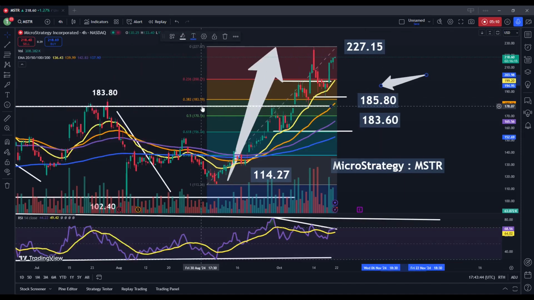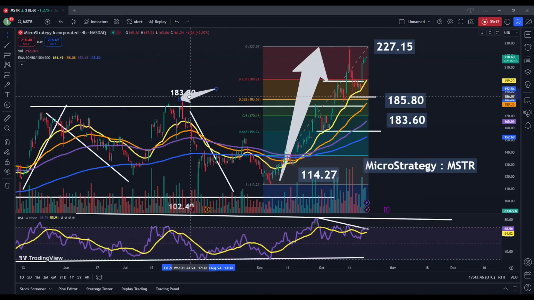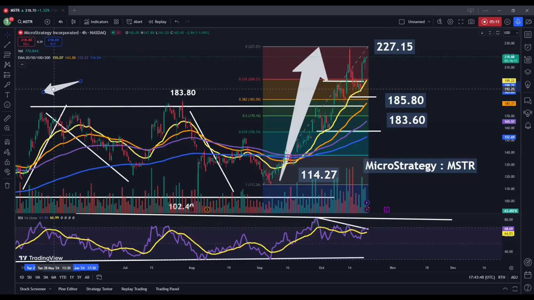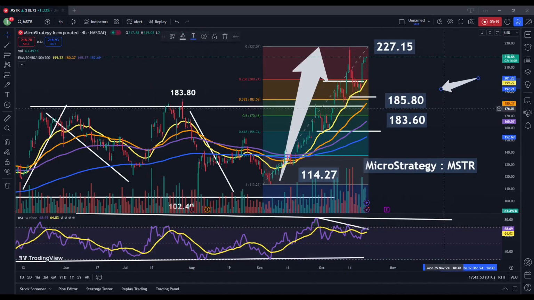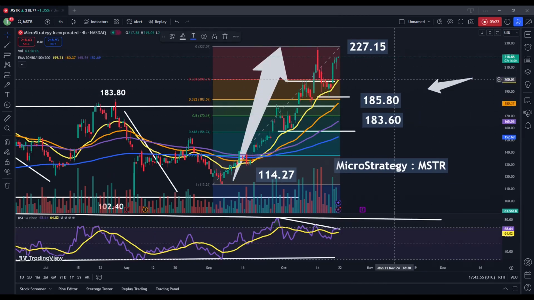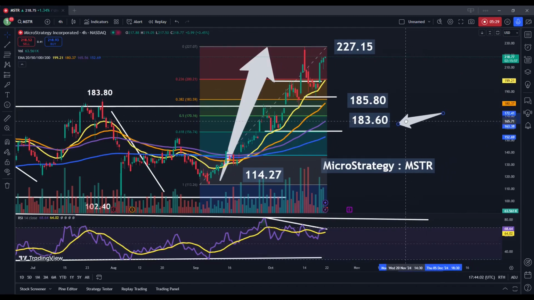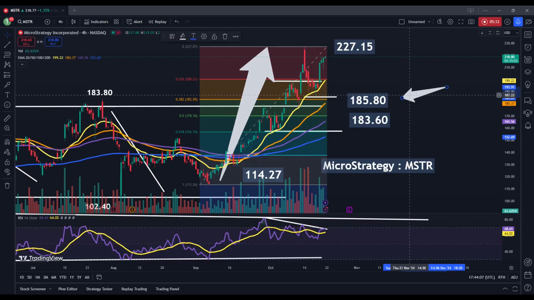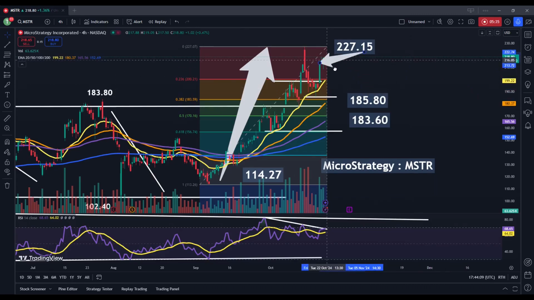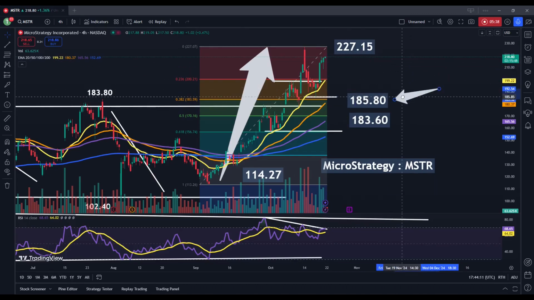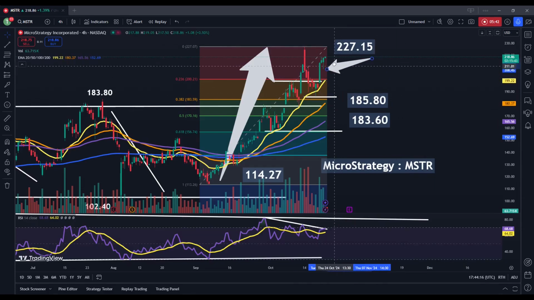Because what we're also dealing with was a prior area of triple top resistance that has been tested on multiple occasions. So, you've got a lot of price signals coinciding in the same area. And for that reason, I would specifically be pointing to 183.60 to 185.80 as being the most significant area to watch to the downside. I think that if you do see share prices break below there, that's when you have your signal that a top is in place. So at the moment, that's obviously not what's happening here.